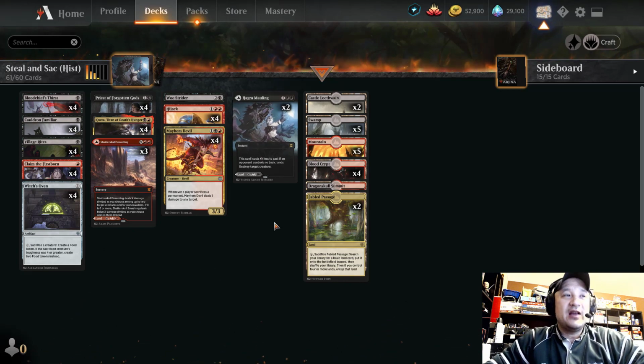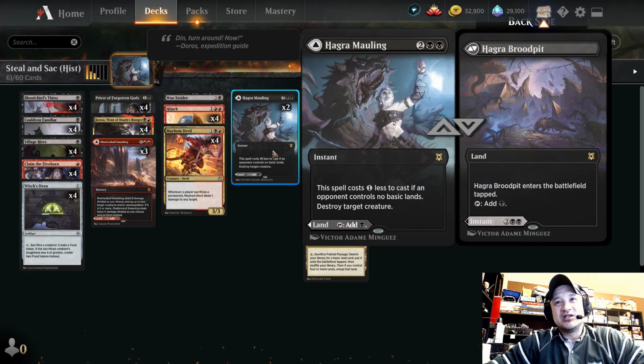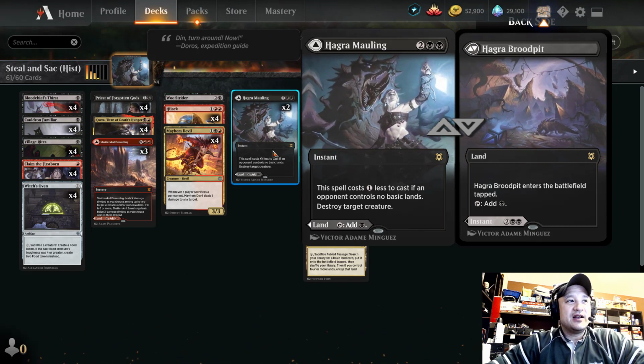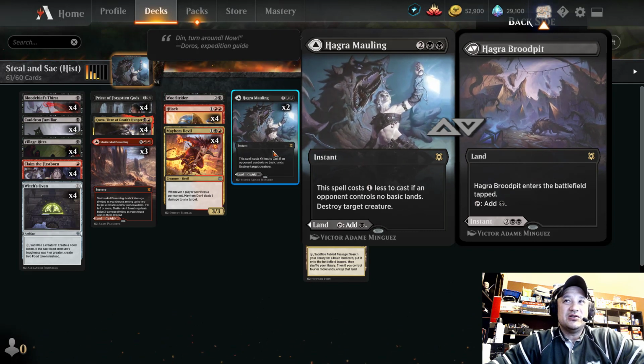Okay, now after that we've got a 2 of Hagra Mauling. So Hagra Mauling again is just destroy target creature. That's again kind of like if we're in trouble, sometimes we just need to be able to do that.